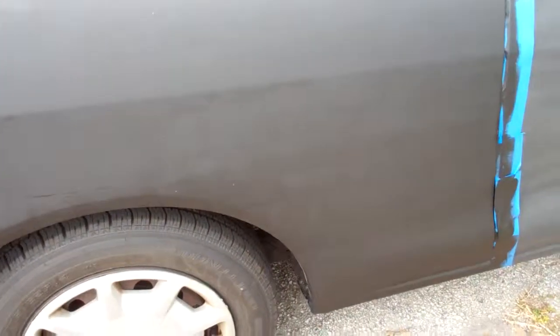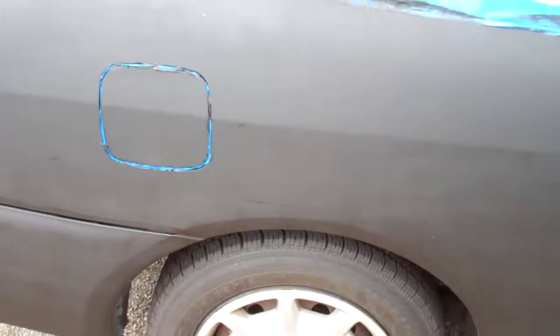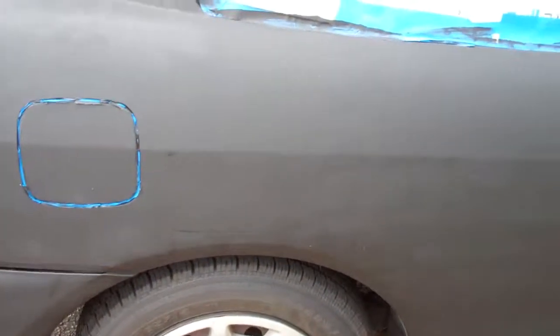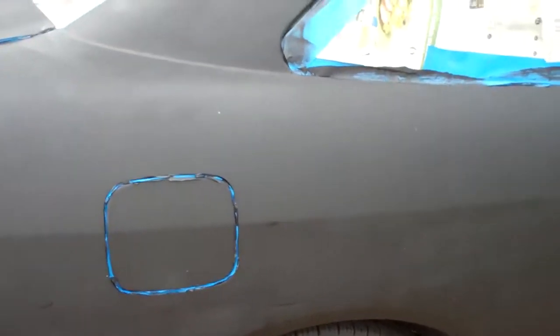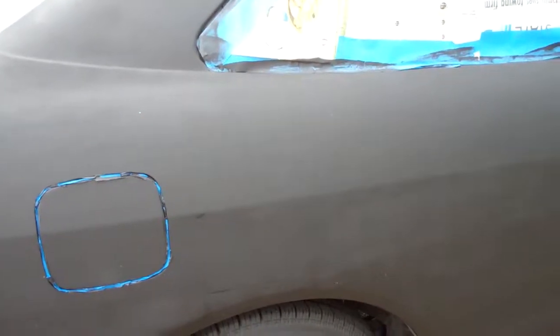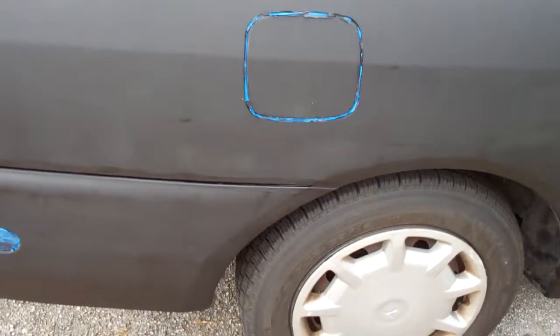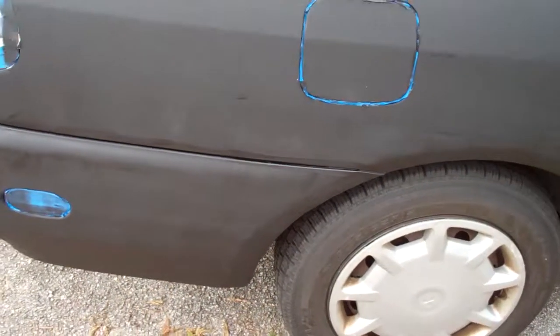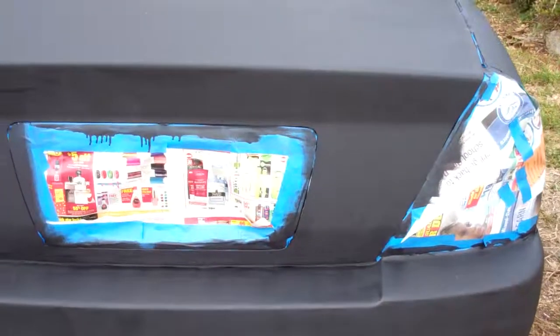All in all, this was a lot easier, and I think she looks great right now. I am genuinely quite excited. To tell you the truth, when I first started this, my main goal was to get her protected. She didn't have any paint on her top — on her roof, her hood, and her trunk. She didn't have any paint and she was getting rust holes. So that was really my main objective: to get her protected.